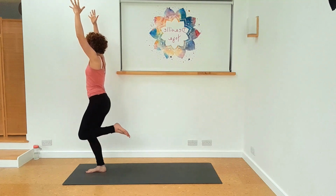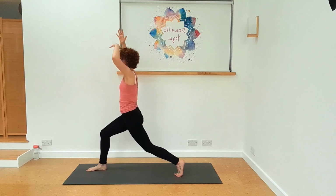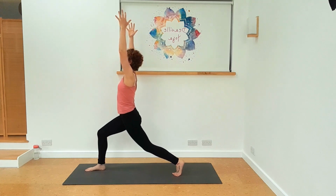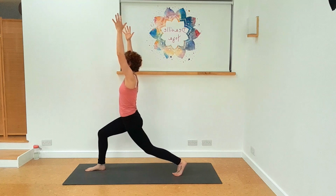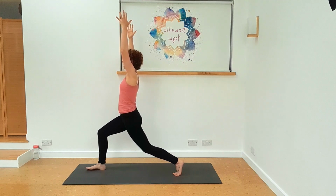Now we're going to step back into that high lunge, trusting that the earth will be there for us. Making any adjustments you need to, taking the feet wider, etc. Inhale, lift the heart and chest, look up. Now we're going to soften into the back, we slightly tuck that tailbone under and re-straighten up that leg. See how that feels. If it doesn't feel better for you, maybe, you know, change it up.